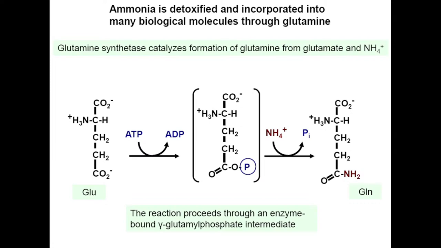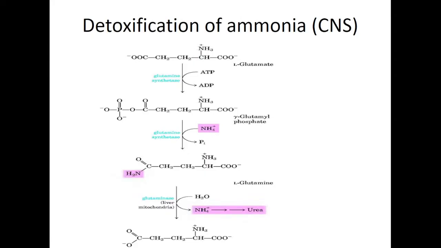Partially it can go to the kidney, where glutamine deamidase acts, and partially ammonia can directly exit to urine. Now you can see glutamate, after activation using ATP, forms glutamyl phosphate, then binding of ammonia gives glutamine, and in liver or in kidney glutaminase transforms it to glutamate again. All of this leads to the absence of free ammonia, which could lead to a toxic effect by inhibition of the TCA cycle.